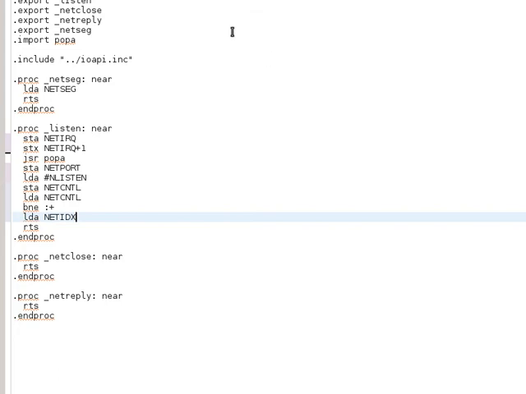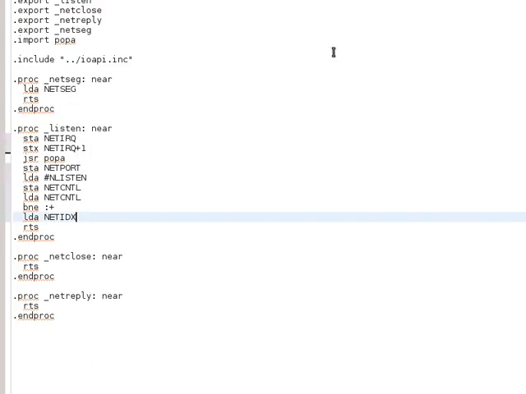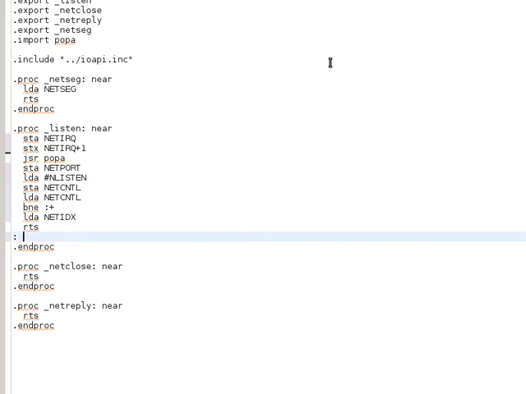Okay, and then not equal means we have an error. So if it's not equal to 0, then we have an error. Oh, but we want to return. Actually, yes, that's true. Okay, so not equal means we have an error, right? Yes, actually, so we don't want to do this. So we have to go BNE plus.